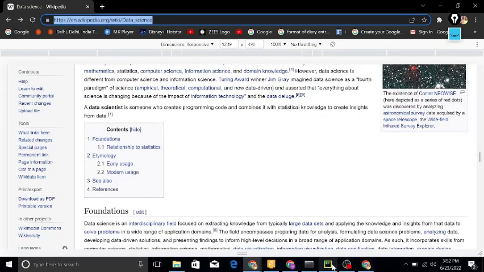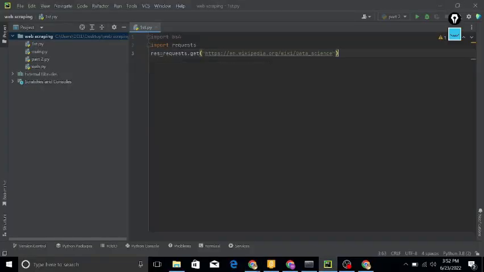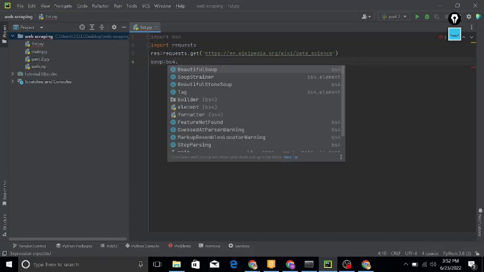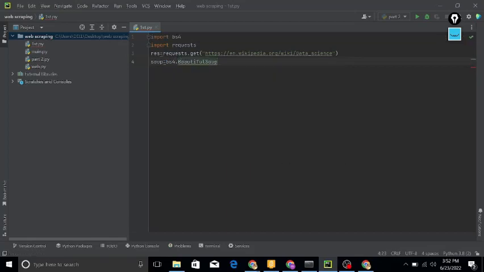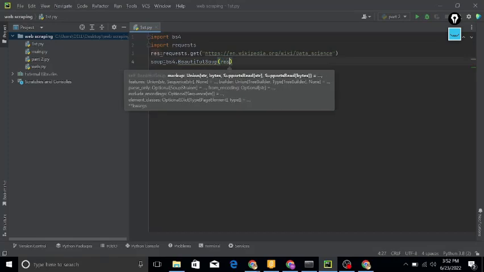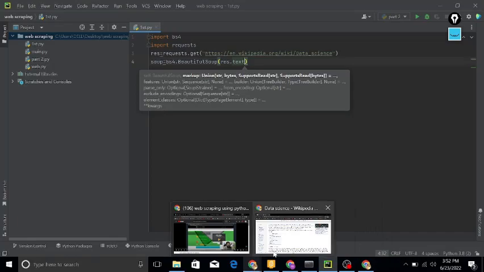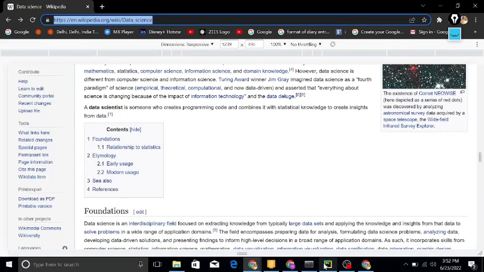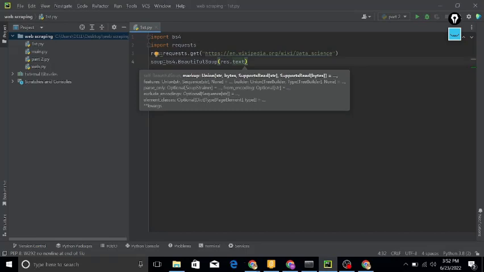After this, I have to put the Beautiful Soup in a variable called soup. So bs4.BeautifulSoup, and under it I pass res.text, because I just want the text of this Wikipedia page.